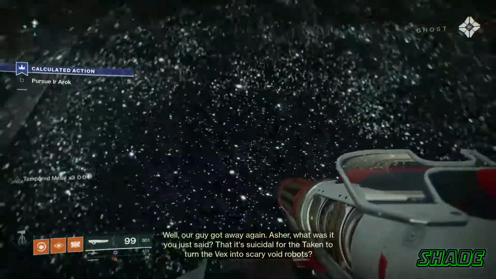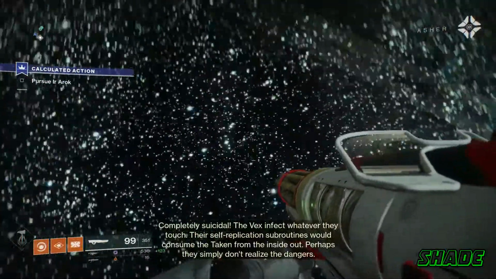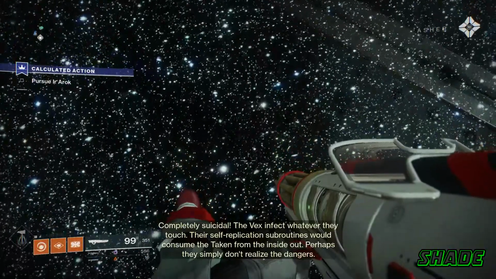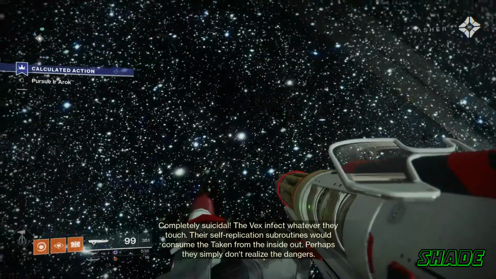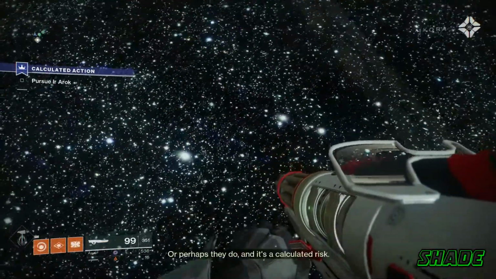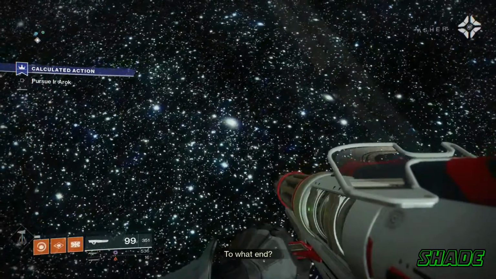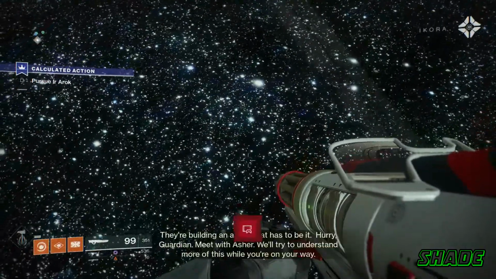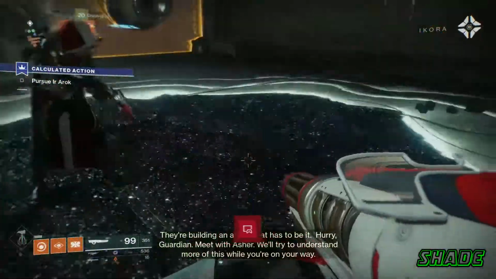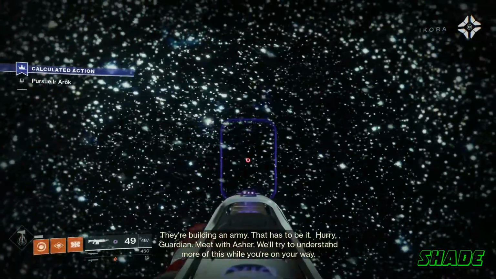Completely suicidal. The Vex infect whatever they touch. That's pretty. Well, perhaps they do. And it's a calculated goal. What in? They're building an army. That has to be it. Hurry, Guardian. Meet with Asher. We'll try to understand more of this while you're on your way.